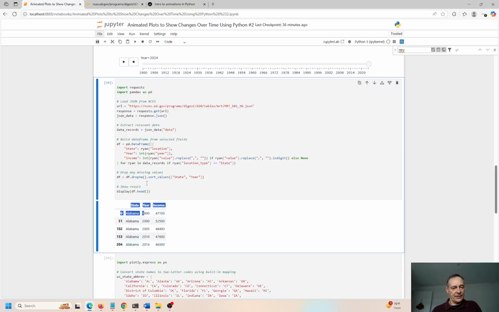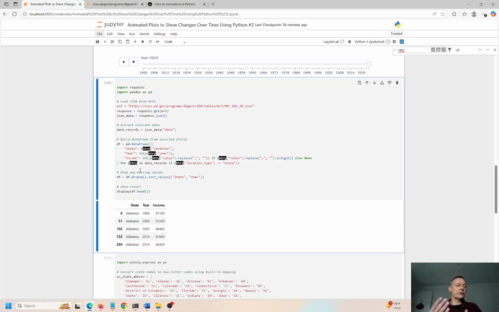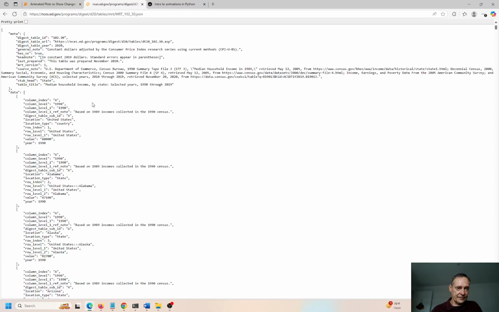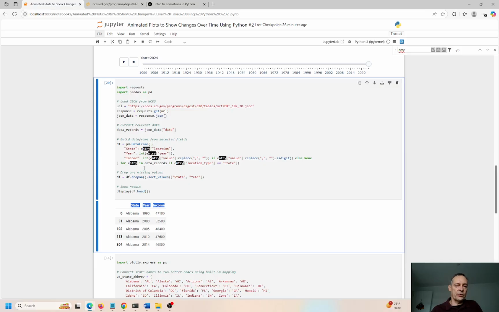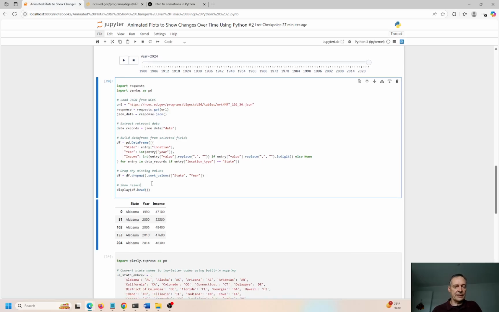We got the results right here, state, year, income. Let me go back to entry, because I will save this down. Control Enter. But the point is, you're just going through iterations of a loop, so that can be anything you want. You take the state, the year, and the income. You assign these headers right here, just to clean this thing up, because this is kind of messy, kind of weird. But in the data science world, a JSON string is very easy to save, to recall, and to manipulate, right? So that's why JSON is very popular to use. So we have the state, the year, the income.